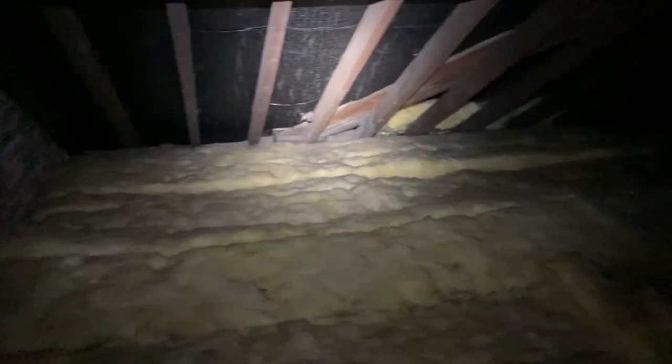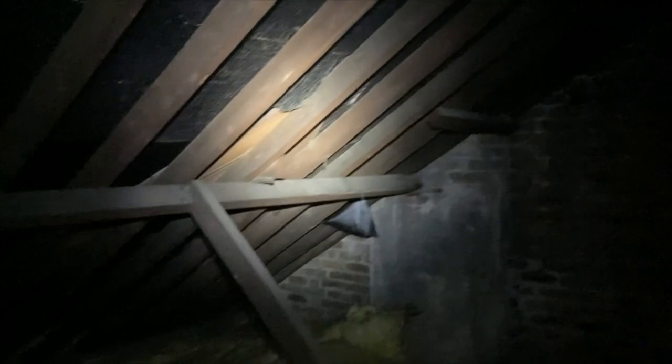What we'd also like to see from the rear purlin across to the front purlin is a series of collars, but there aren't any. This is not ideal — it can assist with roof spread if there's no suitable cross-tie. Eventually the nail fixings at low level will start to corrode and you can get lateral spread in the roof occurring. The collar cross-ties' purpose is to stop that. The structure seems okay with four by two rafters — we're looking at a maximum span of around 2.4 metres, so all is good within that degree.